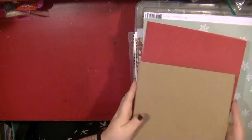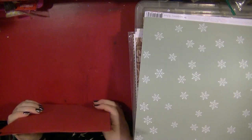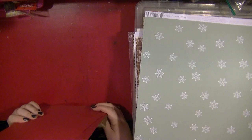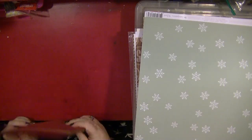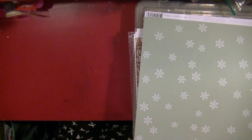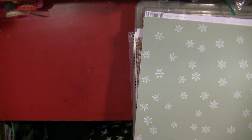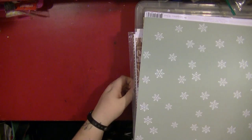So first up, I've just picked these bits of cardstock out. It's just some craft 8x8 and some red. I have said previously that my theme is going to be red and turquoise. I've got loads of bits all around me, so I'm going to try and get this all sorted and then try and fit most of it back in this container.